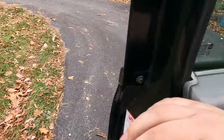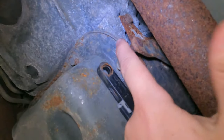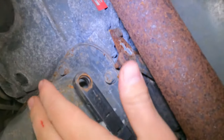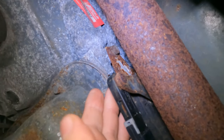Then you climb under it. We're going to be going right behind this front wheel here. Right under here, next to your transmission pan — which is this right here — there's this little shift cable. This shift cable should be up on this knob. If you're in drive it's going to be pulled back some. The first thing you want to do is with your parking brake on, and preferably something around your wheels, push it all the way forward, which will put it in the park position, and then just set it on there.